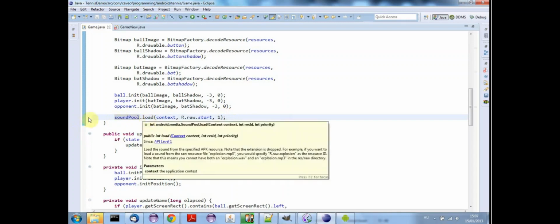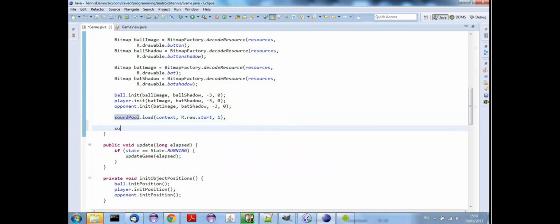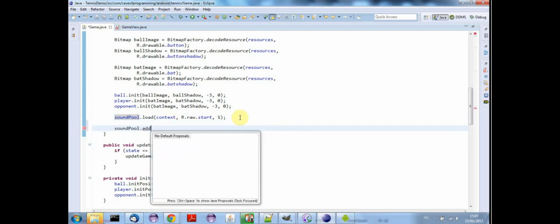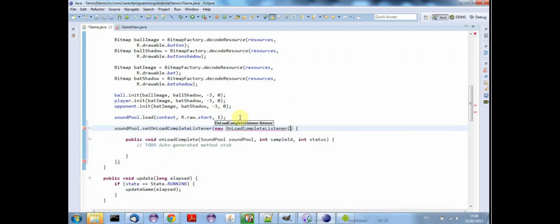I am going to have to load it, because this is going to return immediately, but it's not going to be loaded until some time later. So to get around that, we can say sound pool dot set on load complete listener, and here we can have a new on load complete listener.